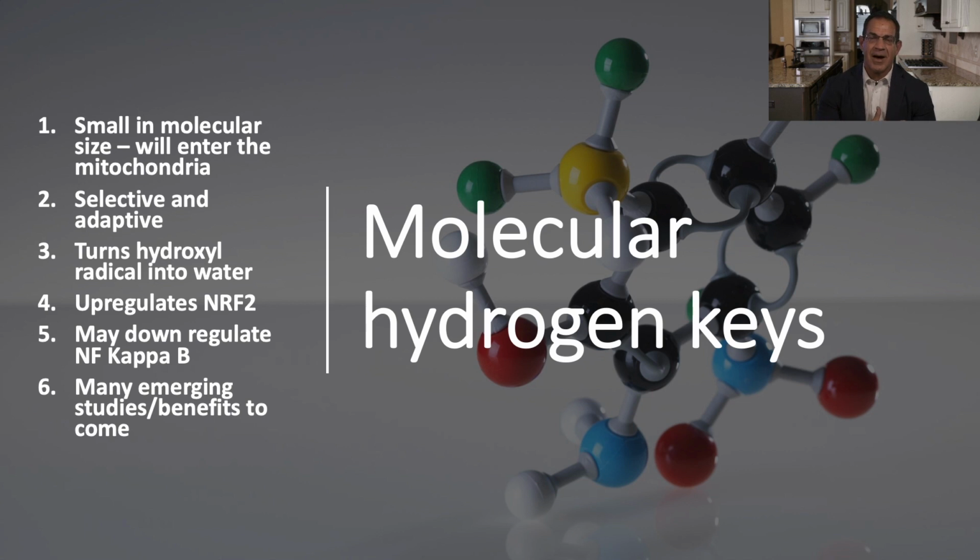The cool thing about molecular hydrogen, as we said in video 1, is it's selective, meaning it doesn't just mop up anything. It doesn't mop up all your hydrogen peroxide. No, it mops up the excess, unnecessary free radicals that cause no good function for the body, such as the hydroxyl radical, and thereby it turns that wicked, nasty hydroxyl radical into water.